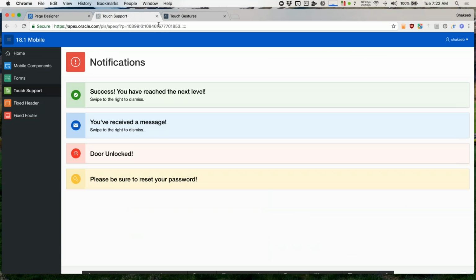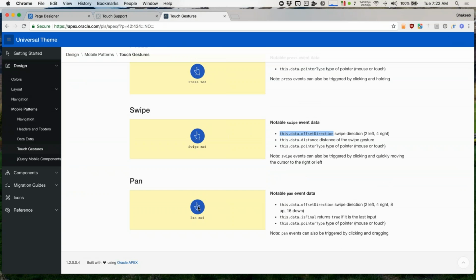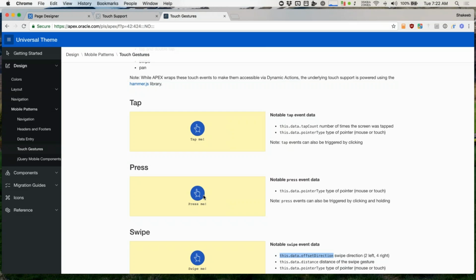So that's some simple ways of adding touch support. There's a few other things you can do as well. You can also do pan, so as you track your finger, you can do something with that. A press, which is basically like a tap and hold. You can also trigger them by clicking and holding. This might be useful for activating a menu, for example, or let's say you have a button, but you want it to show some kind of menu button or dialog when you press and hold it.